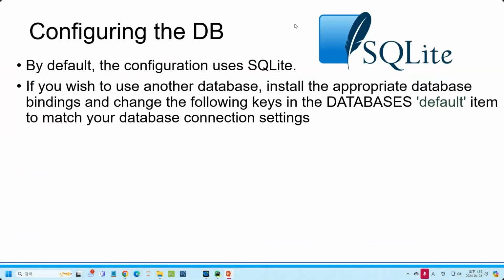Now there are some things that I need to explain, how to configure the database. So I mentioned to you, if you want to configure the database, you can go to the settings and then install the appropriate database bindings and change the following key. The default items should match with your database connection.